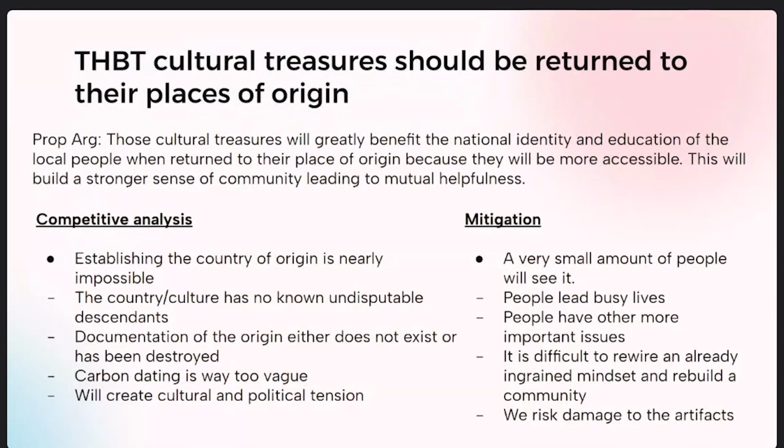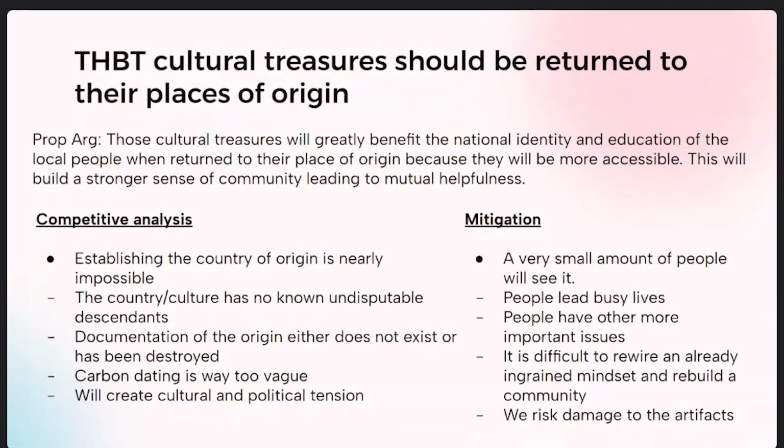Second of all, the documentation of the origin either does not exist or has been destroyed, because most of the time when treasures are being stolen, they're being stolen during wars or during colonization, and none of those two actors, the colonizers and the people that perpetuate war, have any incentive to document the things that they steal. Even if those documents did exist, they would try to cover up their heinous acts by, for example, burning the documents. So that adds a second level of difficulty to the side of the proposition.